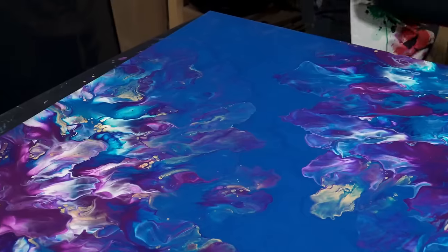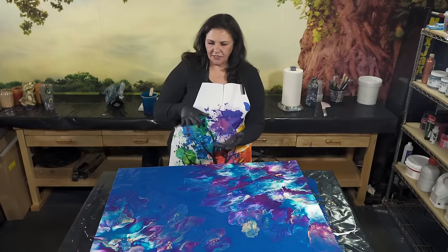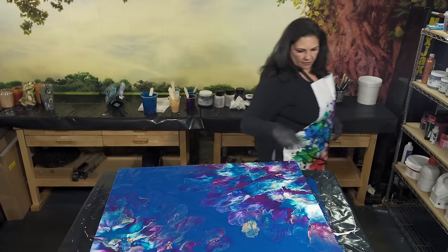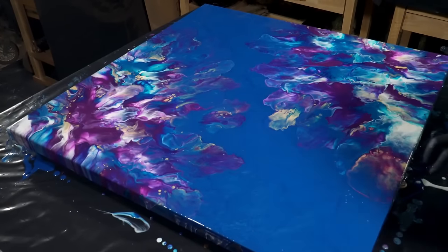Okay, that's looking pretty good. So the reason that the cells come up on this is because the blower is actually blowing the air over itself and kind of skimming the surface and creating all of those cells. I think that's pretty awesome. Okay.